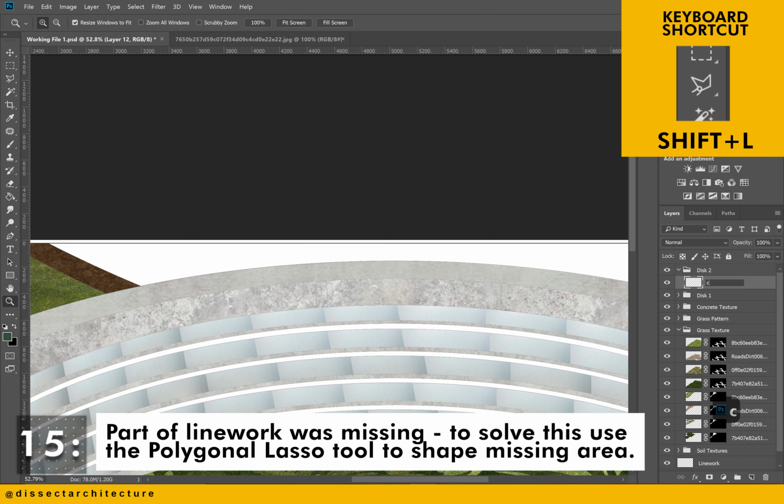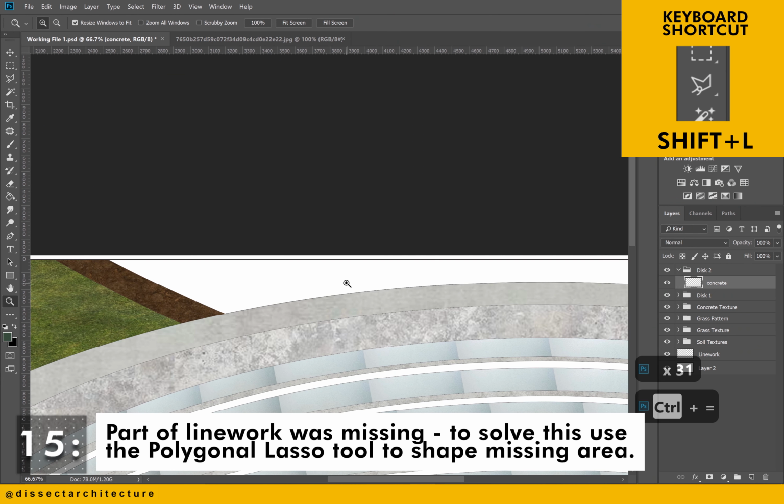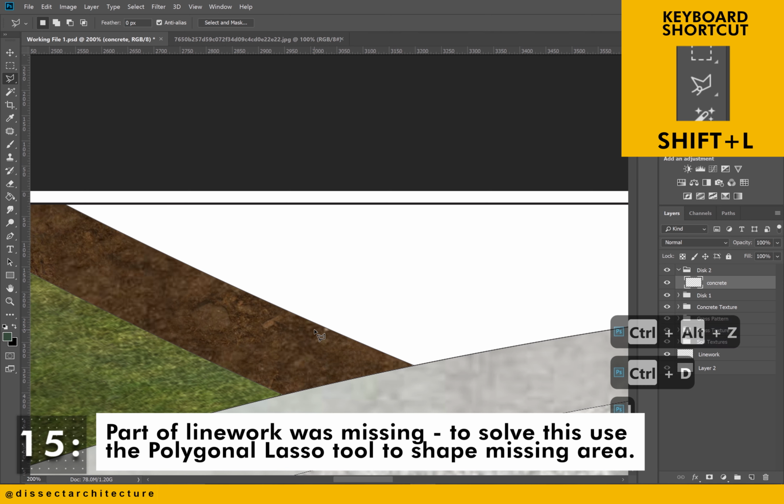As you can see here, part of my line work was missing. I'm resolving this issue by using the polygonal lasso tool to shape the missing area.